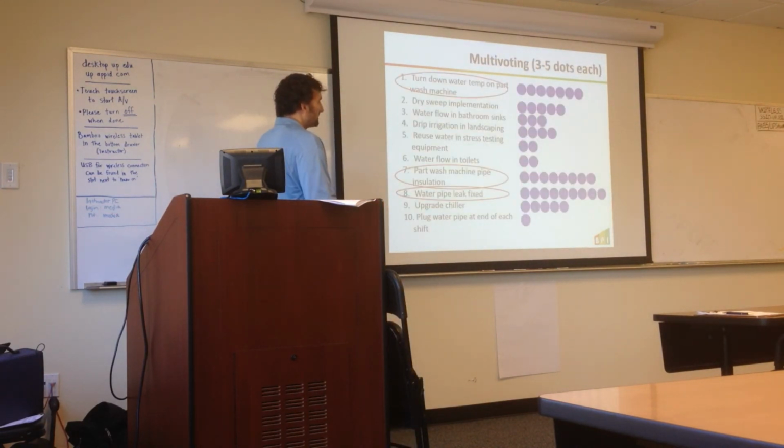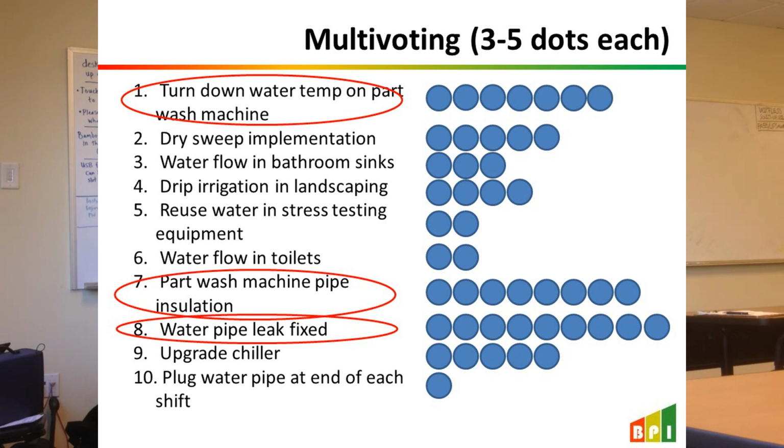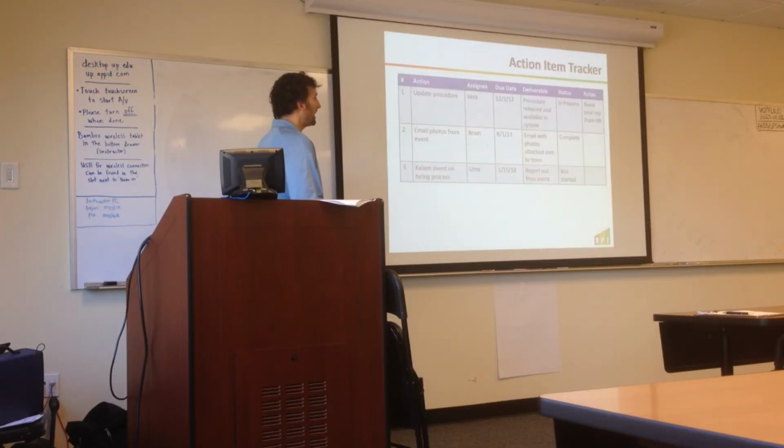This is the voting system where you use the dots to help you vote on what the best solutions are or the best areas to focus on. Wherever you're getting stuck with the team, go to some kind of a multi-voting dot system that can help get people moving forward a little bit. It's not super scientific, but it's getting people's ideas into something more quantifiable.